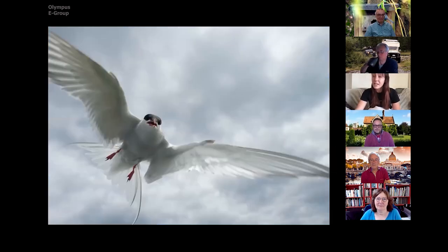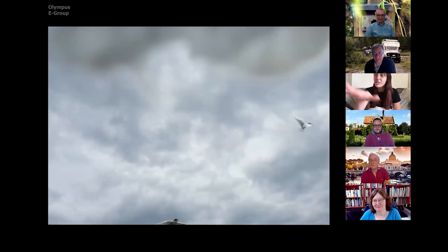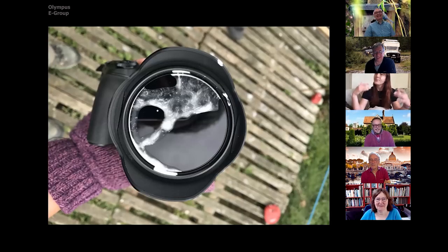But if they don't manage to deter you with a bit of pecking, they have a second line of defense and it's really not fun. So you might see that there's a little bit of a projectile heading my way from the backside of this bird. Unfortunately, it didn't end well. So the top layer of this image is not cloud, it is poop. Every single year I am on a coastal bird colony, this happens. So my best advice to you, mouth closed, keep your camera over your eyes, hope for the best. But something like this is guaranteed to happen sooner or later if it hasn't already.